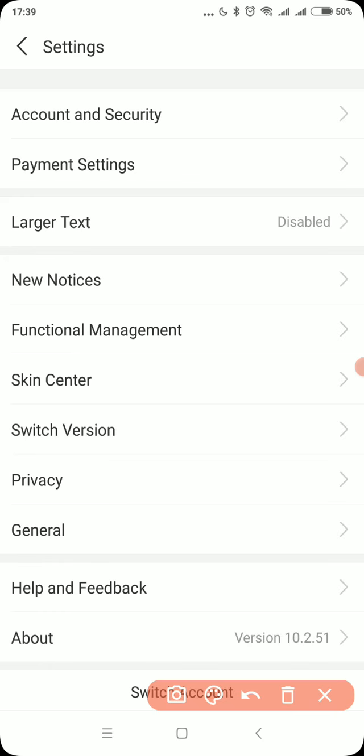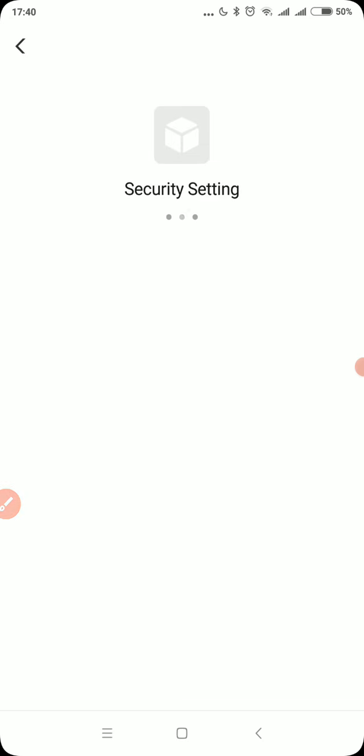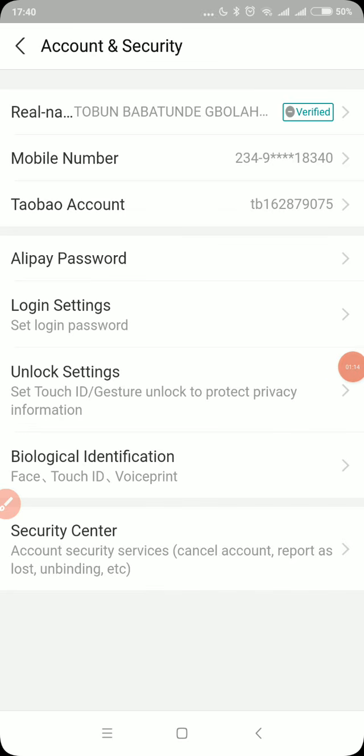The next step is to click on Account and Security. So Account and Security takes you here, okay?